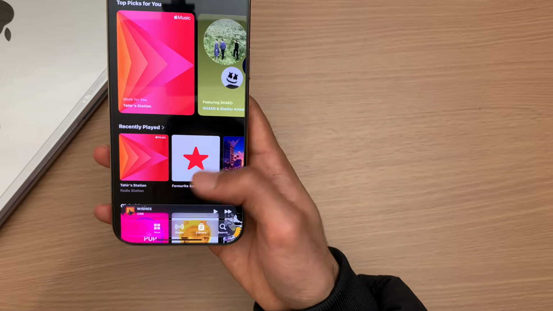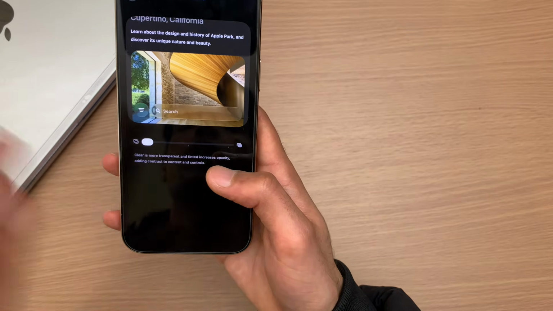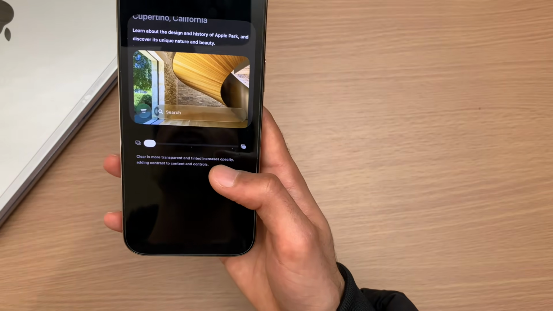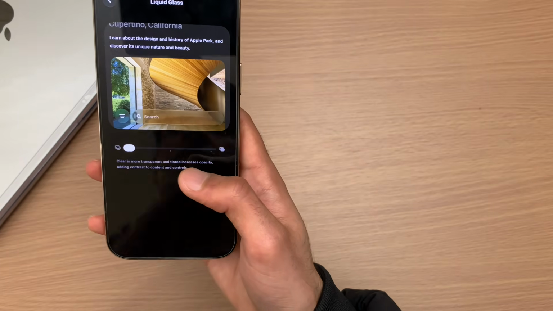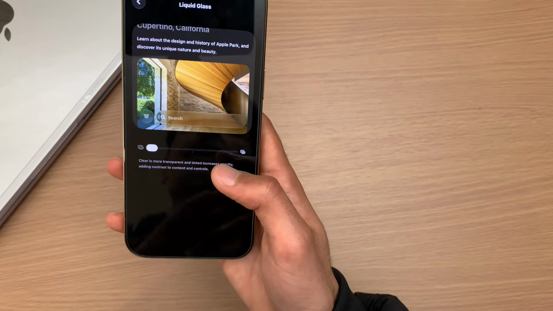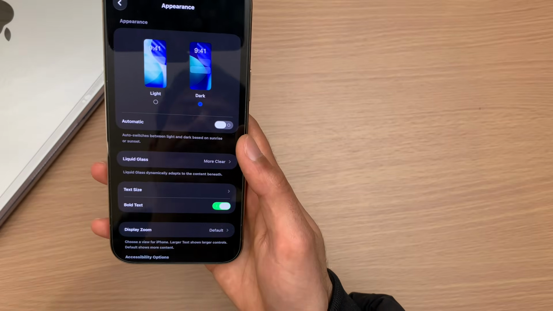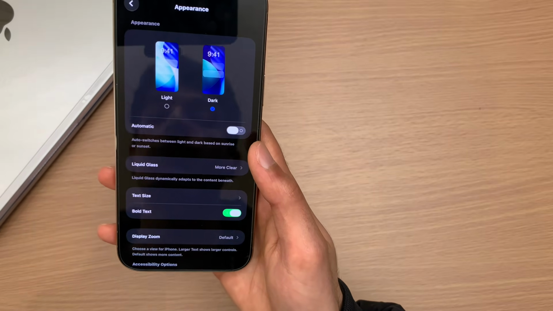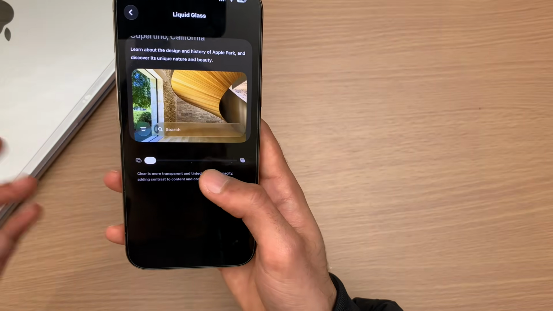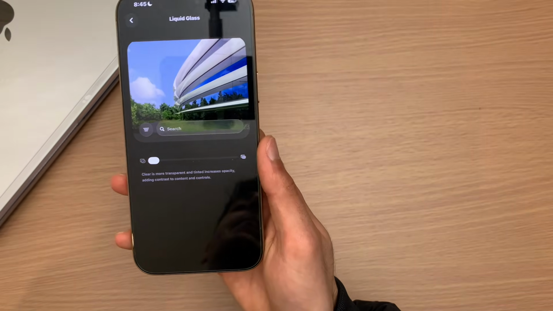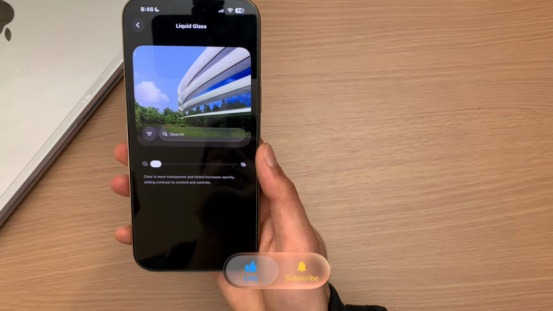And the best part is that this slider changes the liquid glass intensity across the whole iOS system. So it doesn't matter which application you're using or which part of iOS you're inside, it will change the liquid glass intensity throughout your whole iOS 27 software. That is one of the best things that a lot of people have been asking for: why can't we change the liquid glass intensity or transparency of the iPhone by ourselves? So finally, Apple has spotted this, and now you can change that yourself with just a simple slider.